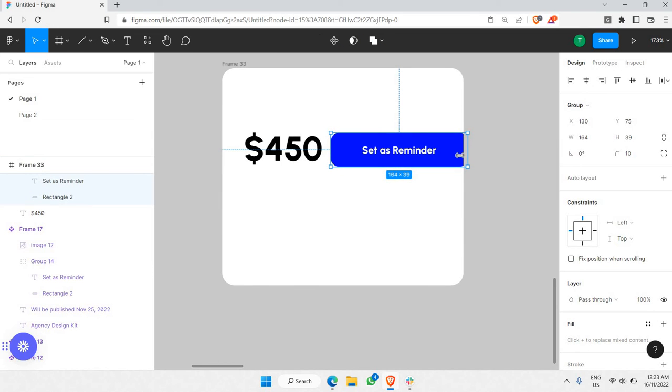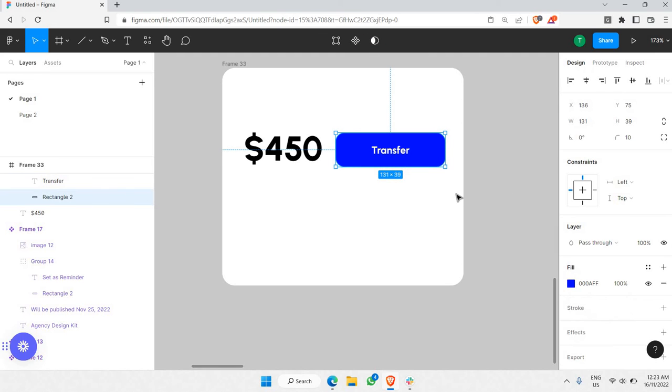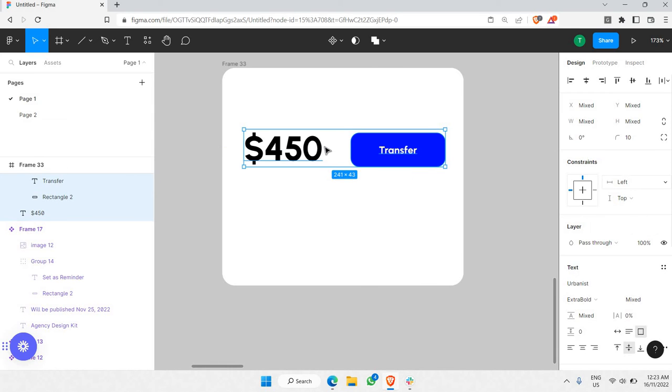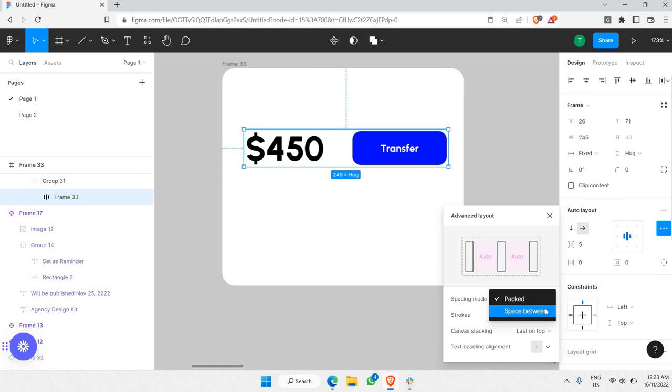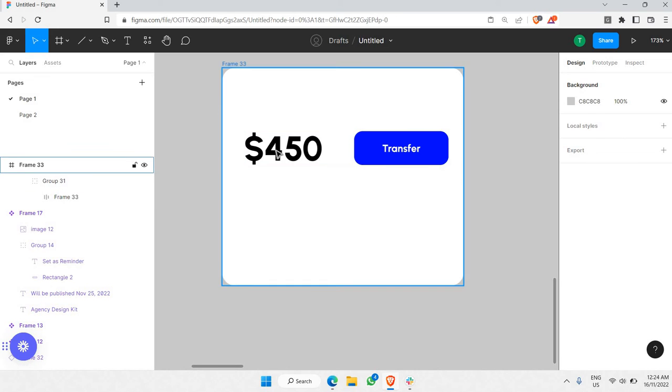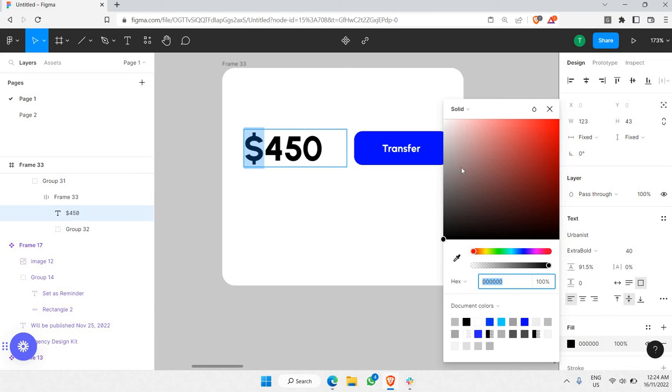As you can see, the button size is too big to fit inside the container. So what you can do is just reduce the number of words. For example, you can just say transfer like this. And we need to make sure we place it in the center. Then we can also make it a bit smaller, and make it an auto layout as well. Okay, before that I need to make sure it's a group and auto layout. And of course, make this space between. Okay, now we can change the color of this particular symbol to gray, something like this.